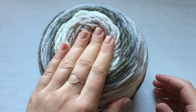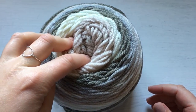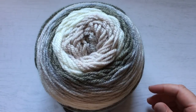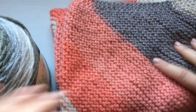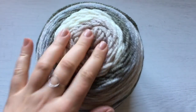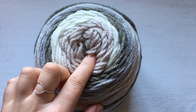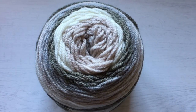This color is cookies and cream, I think. Actually, the other one was strawberry trifle. So this orange one that I've already done is strawberry trifle. This is cookies and cream, and I love this one as well. I made the triangle scarf from it using the Caron cake pattern.